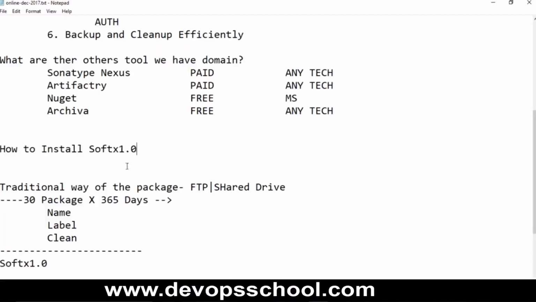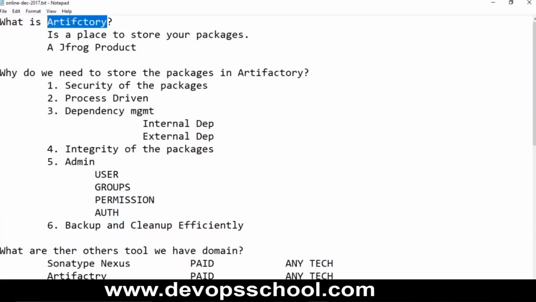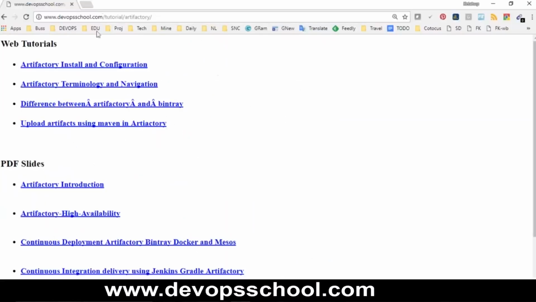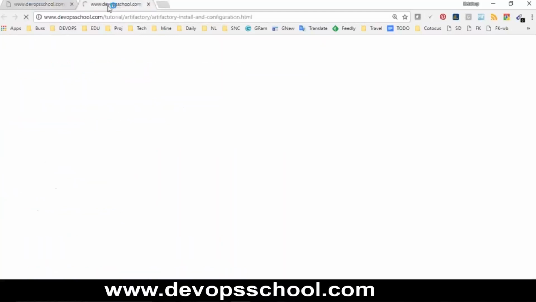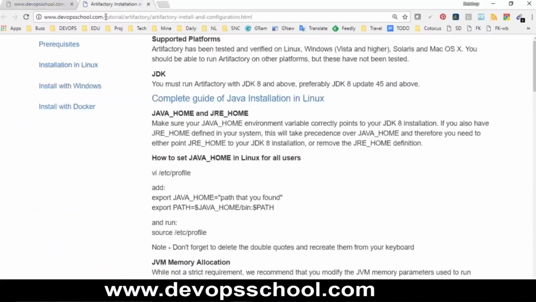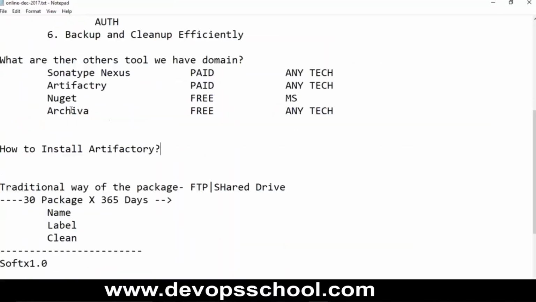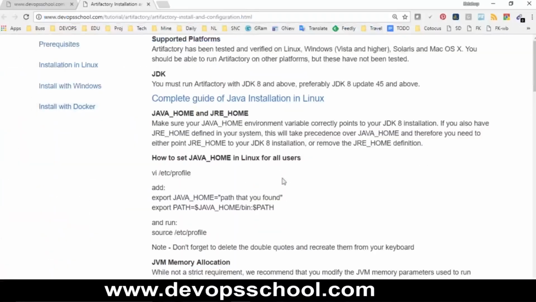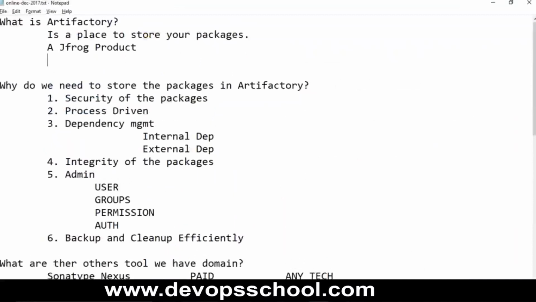So next thing is how to install Artifactory. If you are trying it out, please refer to this document. Here you have how to install Artifactory. But for the time being, remember Artifactory is developed using Java.